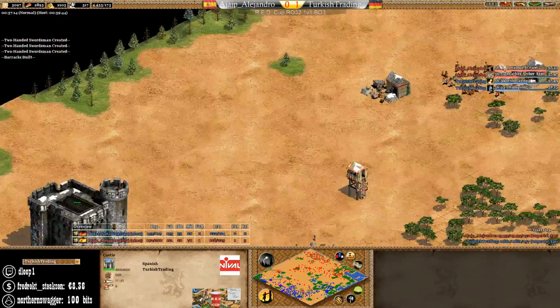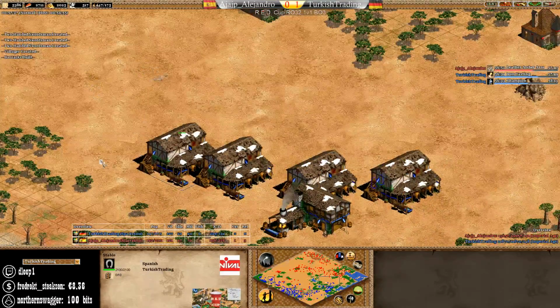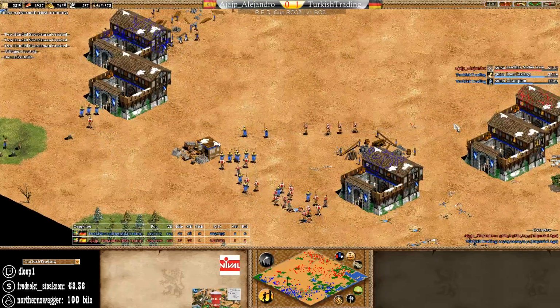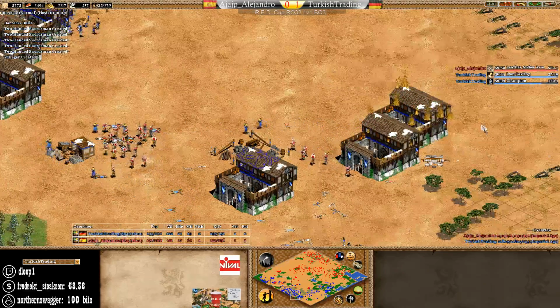More barracks coming up from blue. More barracks, but he's just struggling. Not queuing up any cavalry here. Come on, man. Use the resources you have. Feel like blue had a big advantage this game, but he's throwing it away because he's not using his resources.